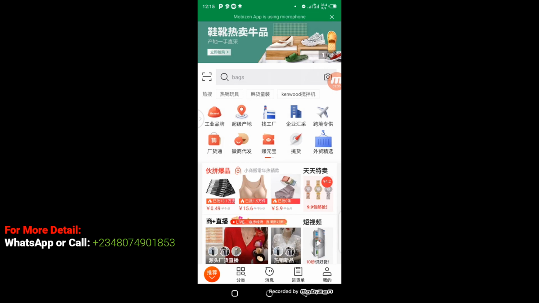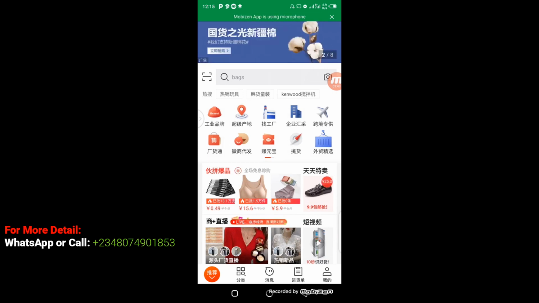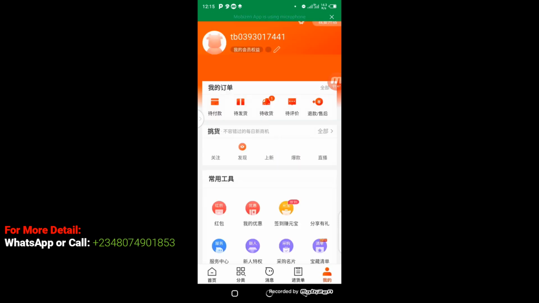So let's get started. I'm going to click on my 1688 app. All right, when the 1688 app is fully loaded, you need to come down below here from the right corner. You see the human icon here. Click on it, and it's going to load your profile page on 1688 like this. Now, when you have goods on transit, the goods is going to be indicated by the bus icon. So you can see it on the screen right here. I'm going to click on the bus icon now, which means that I have goods on transit.